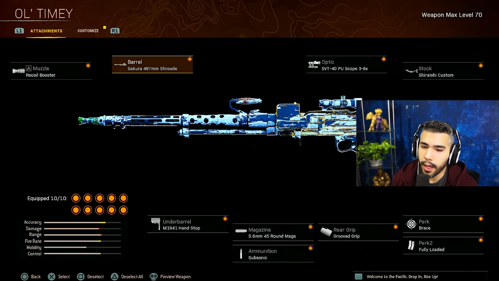So these are the attachments I'm running. You see I have Guru Grip and Shirayashi Custom. These things increase strafing speed, shooting while strafing. So it is almost impossible to lose a close-up gunfight or a gunfight versus another AR. It's very difficult because of the strafing speed.